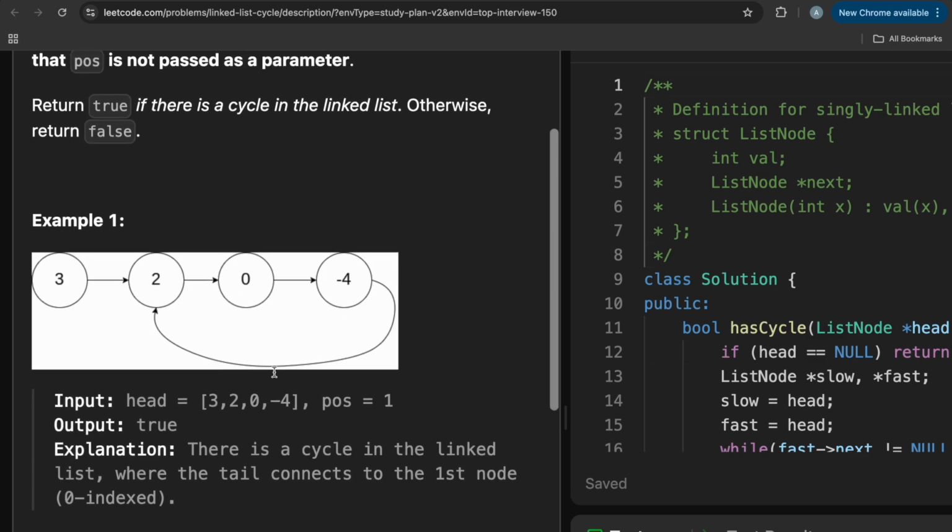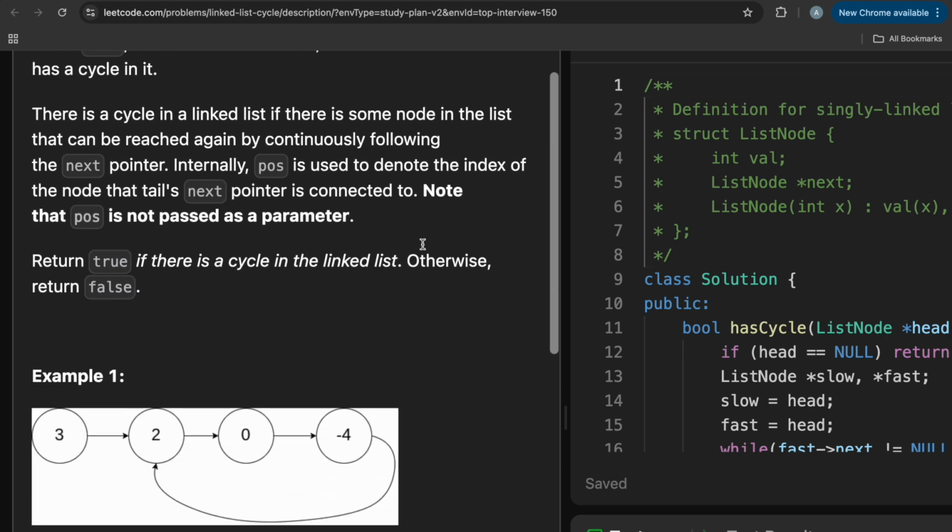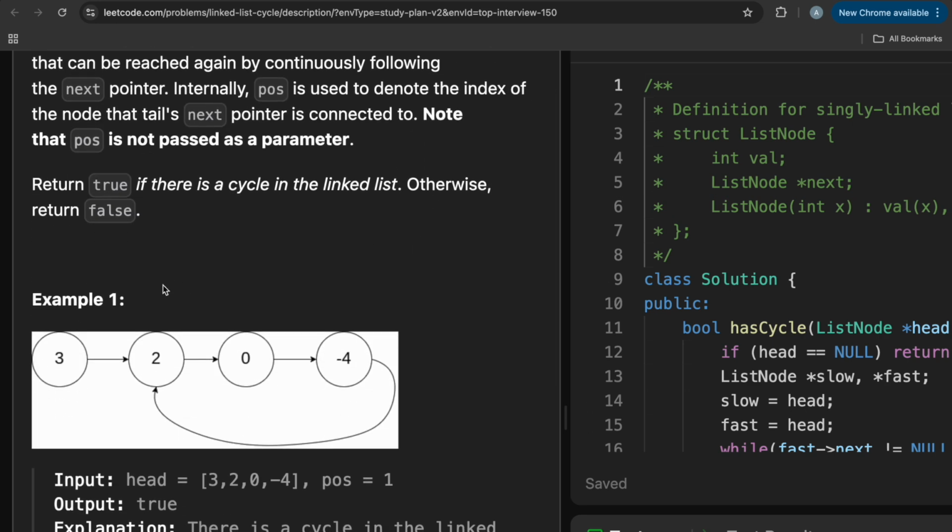So this is the question, and for solving this question, what we will do is we will define two pointers, slow pointer and fast pointer, and initially we will point them to the head value, and then slow pointer will move one step and fast pointer will move two steps, and we will keep on repeating this process until one of them reaches null or they both are equal. In the case they both are equal, then this means that there is a cycle. Otherwise, if one of them reaches null, then it means that there is no cycle.